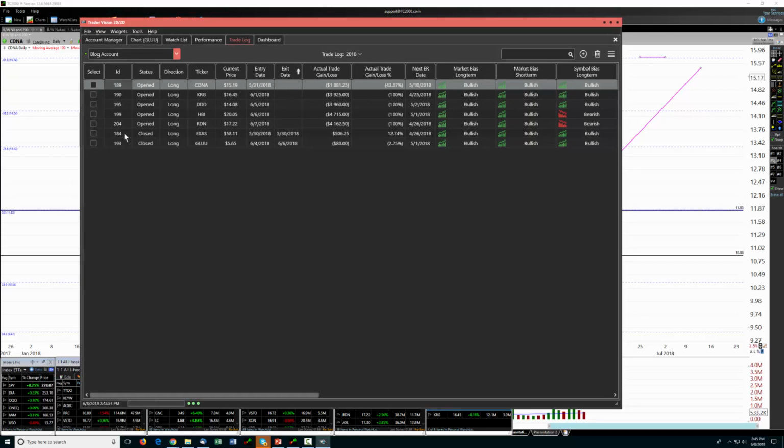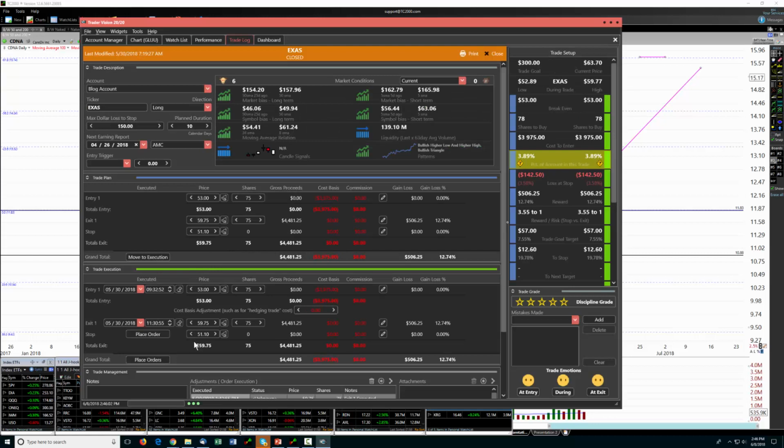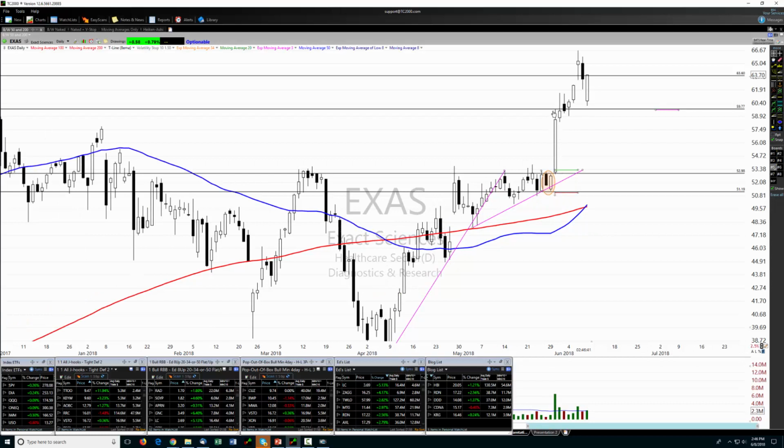The one where it's better to be lucky than good, I guess, is the argument here. This was a 1-day trade on EXAS. Let's look at entry. So we had a J hook and some bullish patterns working for us. We had all sorts of bullish indicators on our side, and we entered in on that great candle. Yeah. So we entered here on this day, and I had not expected that great day, but working off that piercing candle and off of this level, if we had a breakout, I was going to buy, and we did, and it went up and just kissed our target, and we took full profits on that 1-day trade.